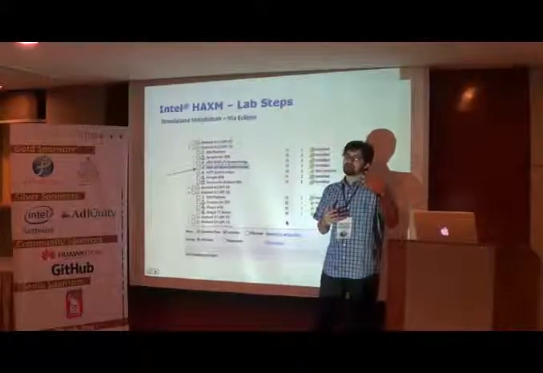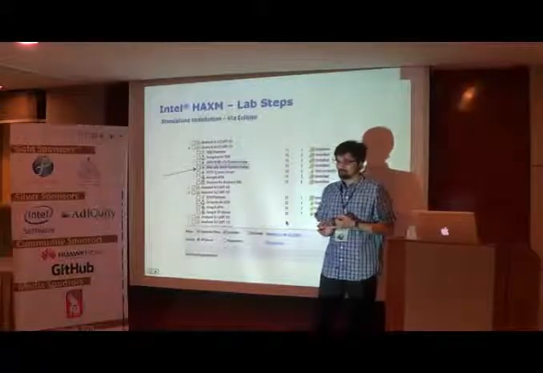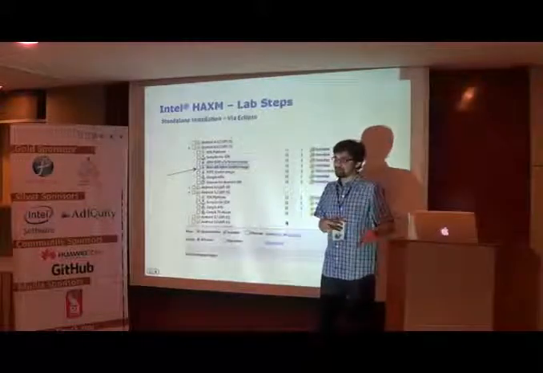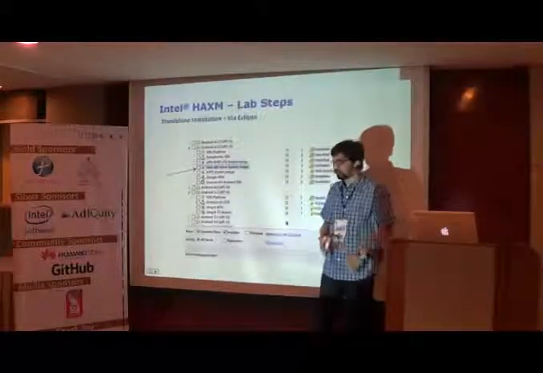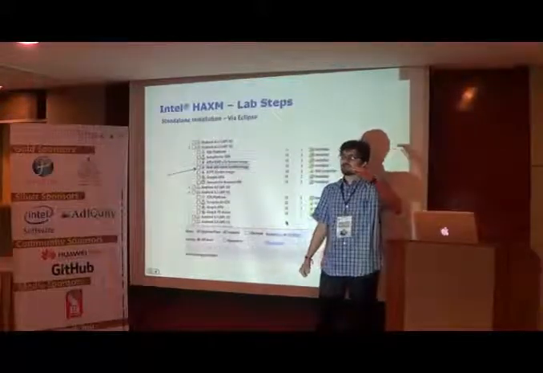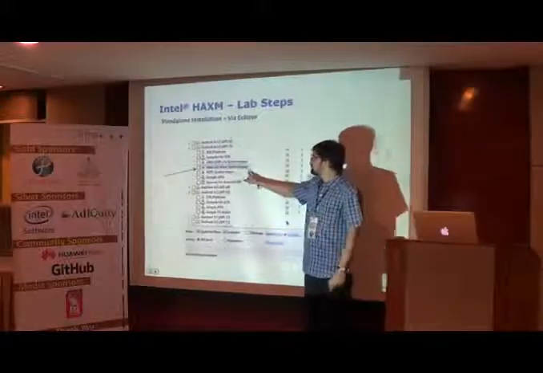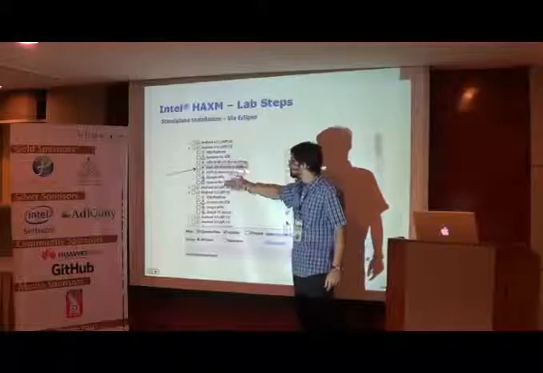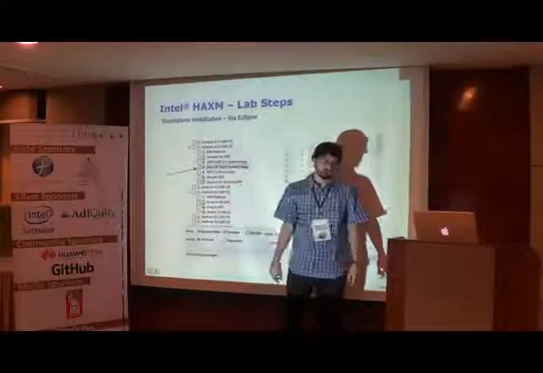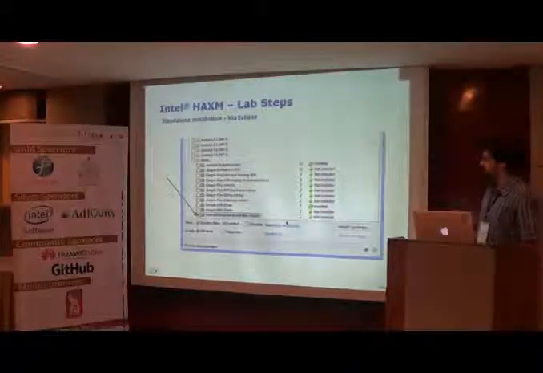Now for HAXM, you need to have three important things: the Intel core, the HAXM driver and the system image. Okay, so HAXM is already set up, we assume, from the previous slides. Coming to the important thing, now the x86 system image. For a particular API level, you need to make sure that you are installing the system image. So if you check on your system and you're connected to the internet, you will see system images for the respective versions.